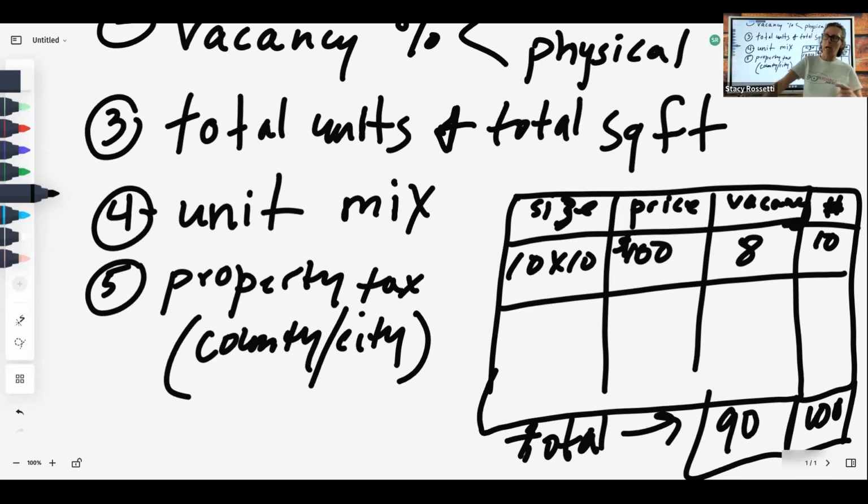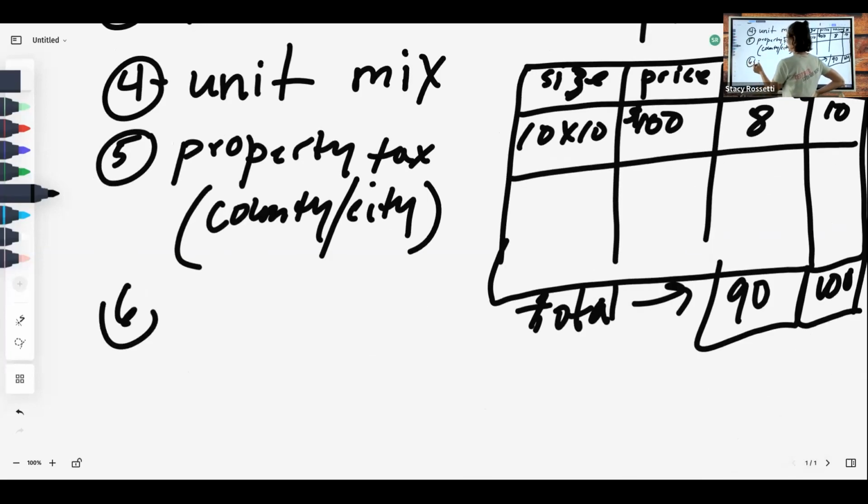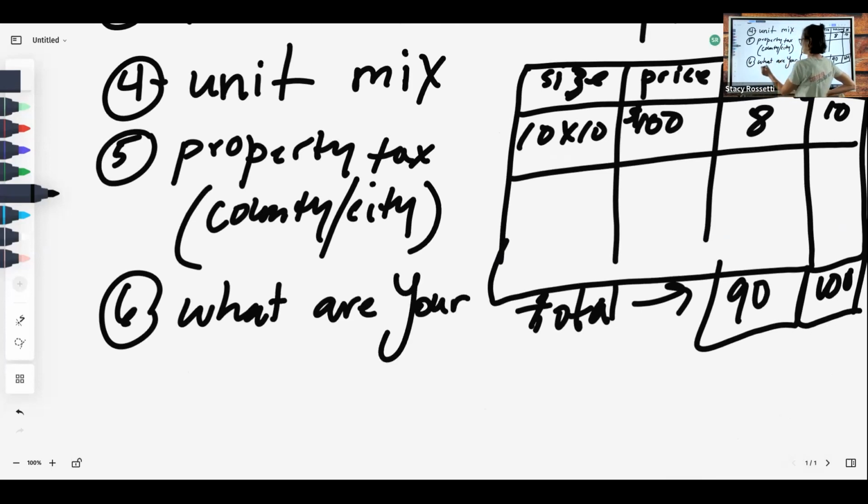And then the seller's like, well, I run it at 27%, so that's the number. But that's not how we run our facility. We run our numbers at 38% because we have expenses and overhead and we know how much it costs. I'll show you that on the deal analyzer. Everybody's always worried about what their expenses are, but the truth is, you'll see in our deal analyzer, you really just need to know what your expenses are going to be. That's what you need to know. So, expenses. What are your expenses?